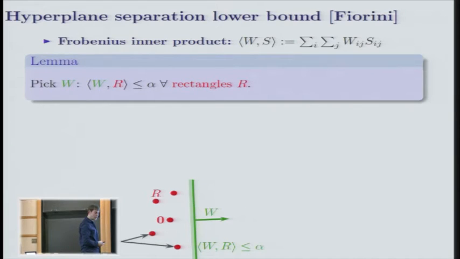What do you mean they have the same format as the slack matrix? They are just rectangles in the slack matrix. Yes, if you want to say so. Okay, you just take the characteristic vector of rectangles, well, they are all positive. Yes. So these R's are just 0, 1. Yes. So essentially this says that for all 0, 1, rank 1 measures, you have this inequality, and you want your alpha to be small so that you get a good bound.